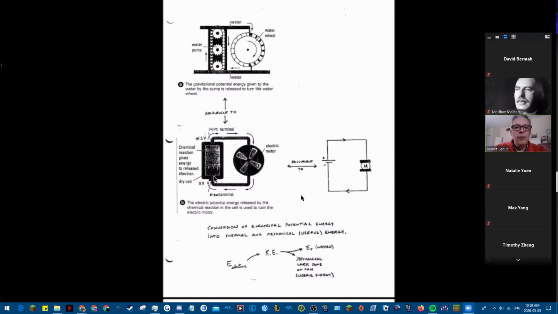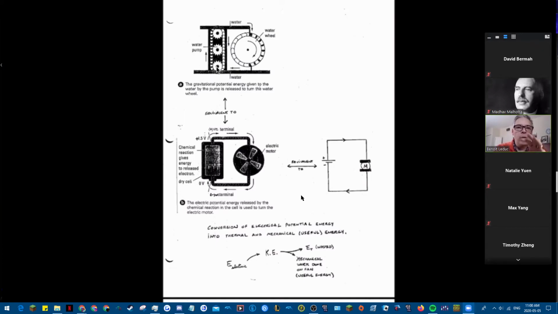The role of an EMF source is to take the current at low electrical potential, here put at 0 volts, and raise it to a higher electrical potential. In order to do this, the source has to perform some work. Here the work is done by using up the chemical energy in the battery and converting it to electrical energy. This is exactly analogous to this.